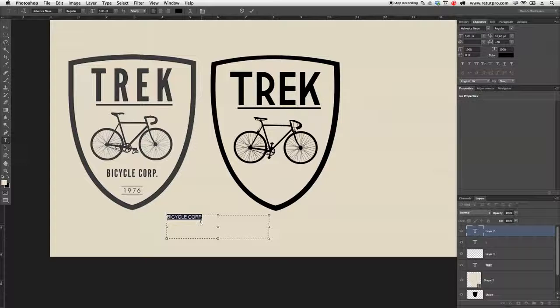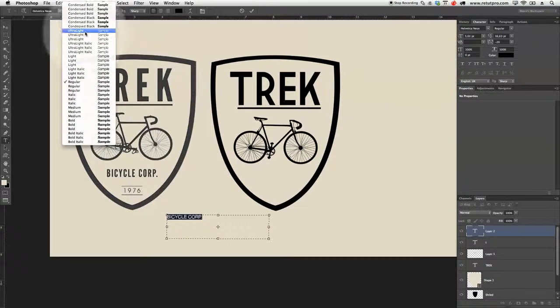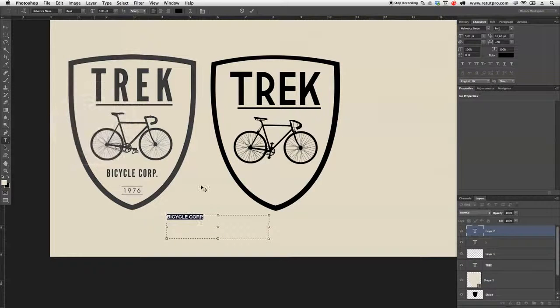Okay, so there we go. We already have that. And first of all, what I want to do is just change it here. Let's have a look. Not ultra light, maybe also regular should be actually good enough. Maybe actually bold. Let's try the bold. Okay, that looks great. And I want to actually make this a bit bigger. So let's put this up a little bigger, but also go and change the tracking a little bit. Okay, so it's a little bit closer, like a -80 or so, -60, accept that. I'm going to move that all the way in here as well. So it doesn't look exactly the same. So maybe let's try something different.